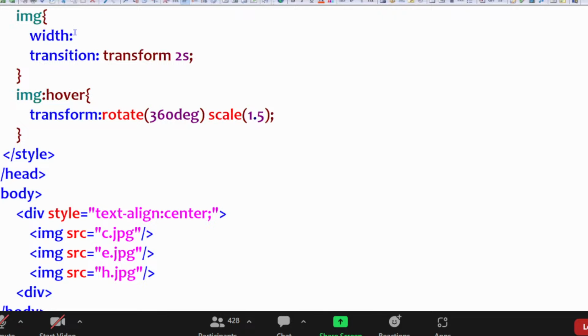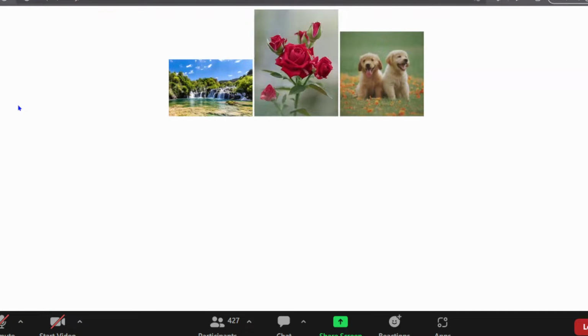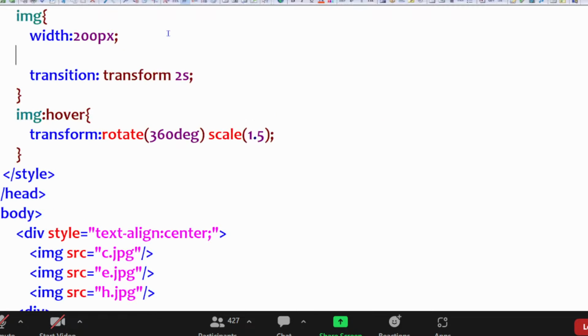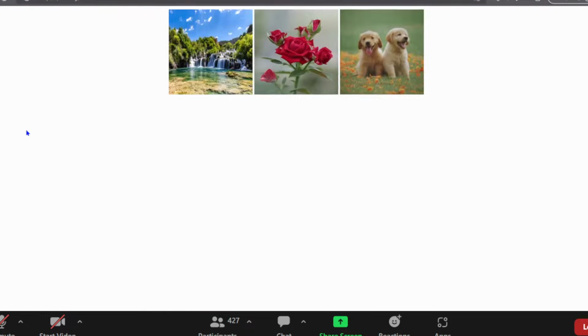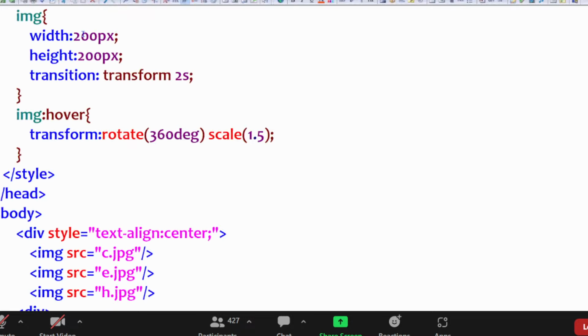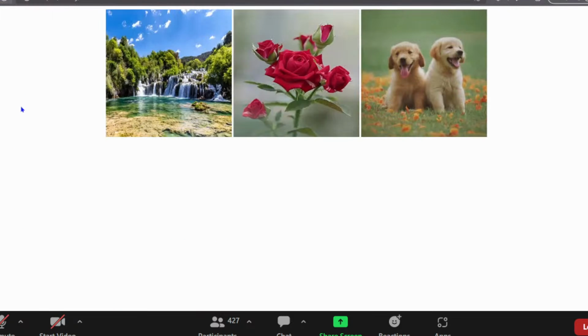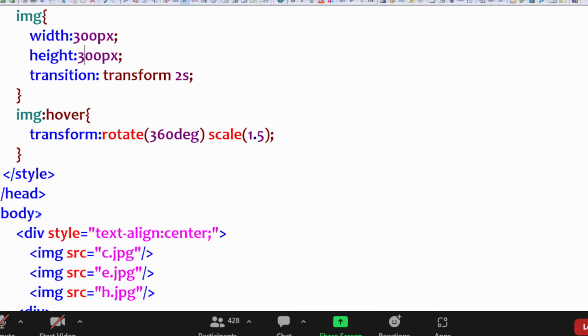So width of the image, 200 pixels. I'm taking it uniformly, sir. And height also I'm taking 200 pixels, for uniformity, to look like a gallery appearance. 200 small sizes. So 300 by 300 every image size, right?